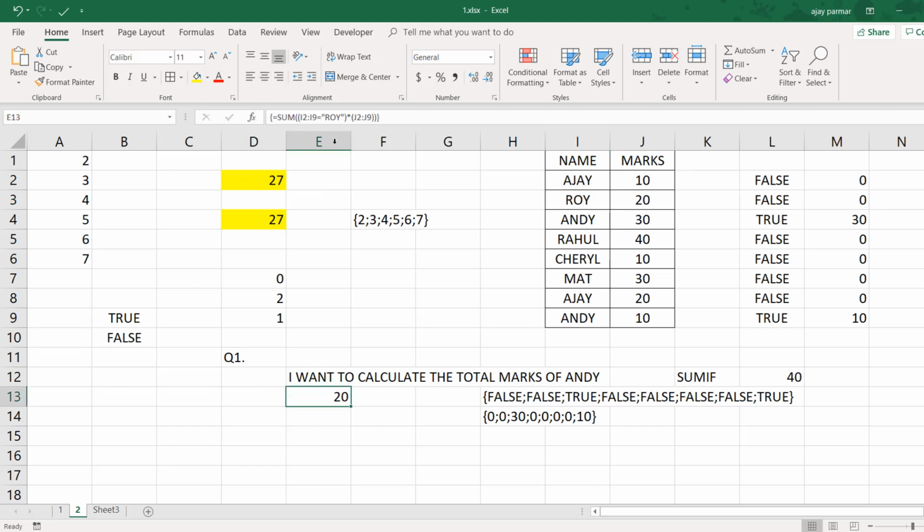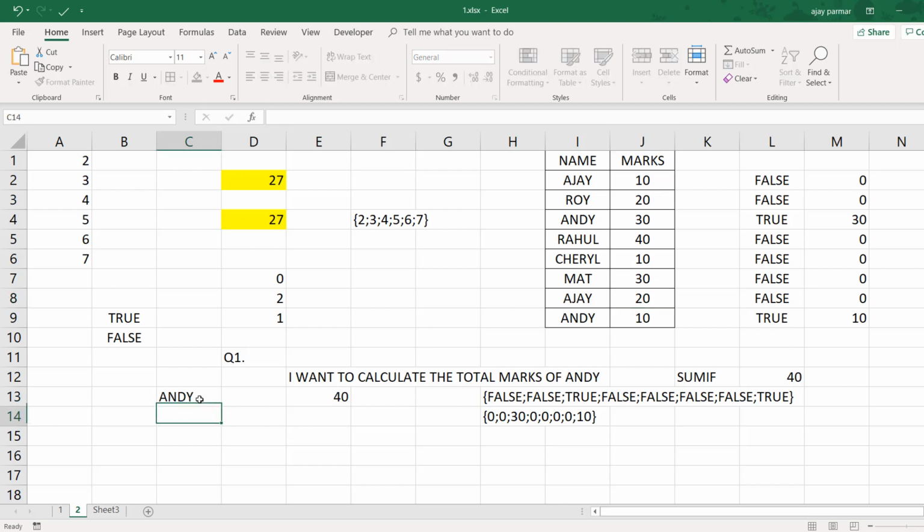Okay, or maybe you can link this cell. You can also say one thing, that I want to get the output whatever I go and write in, let's say, the C13. Okay, so I'm saying E equals to C13. Control Shift Enter. Now I go and write here obviously something in the C13. So let's say we go and write here Ajay. The moment I press enter, you see that the array is giving you this 10 plus 20. So this is really working.